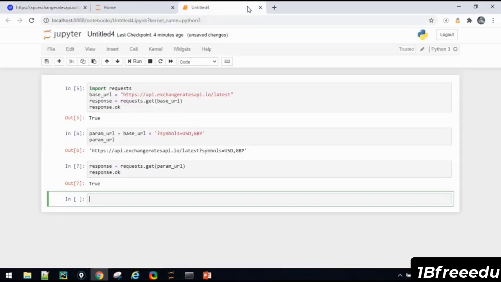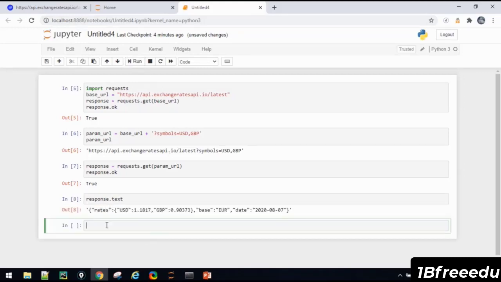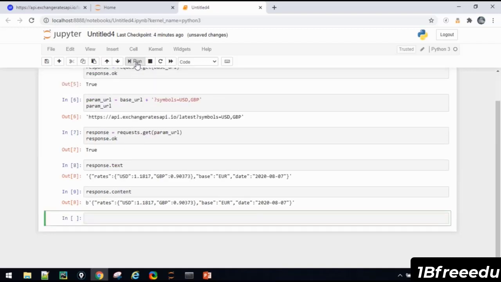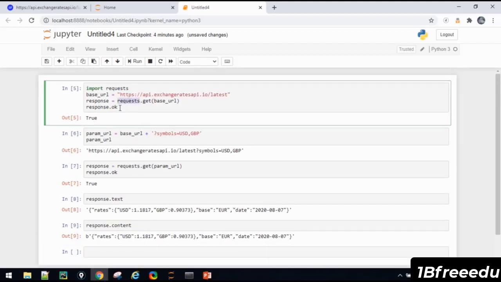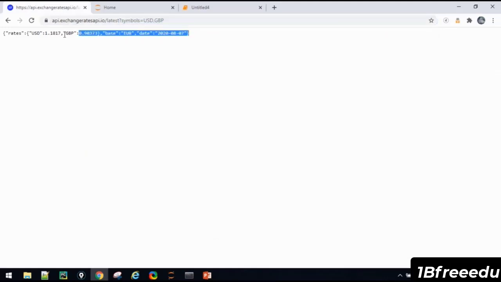And then if you want to see the text, you can do it in a couple of ways. You can use response dot text, then you will get all the text, or else you can use response dot content. Both ways you can do it, and you will get the values. So this is how you can get the value by passing the request and then getting the response based on whatever value is available in the particular website. This is how we are reading the entire website.